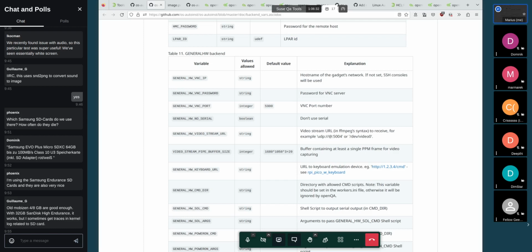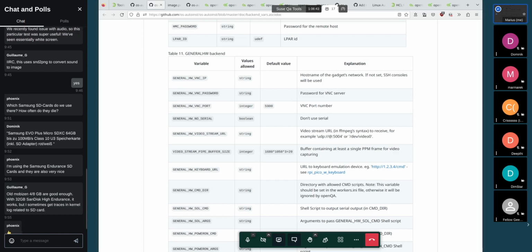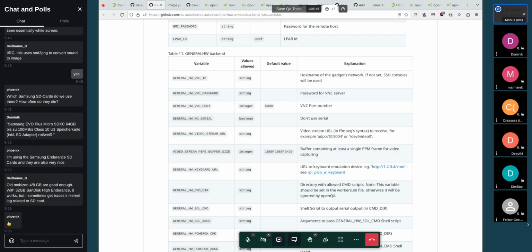That's also why we usually use it. And of course, if you really want to test on real hardware, then you have no better option.